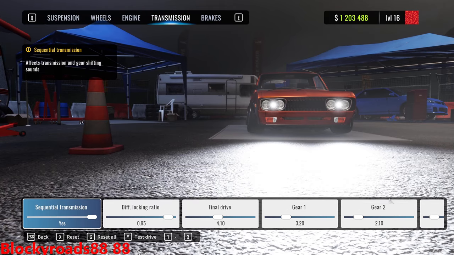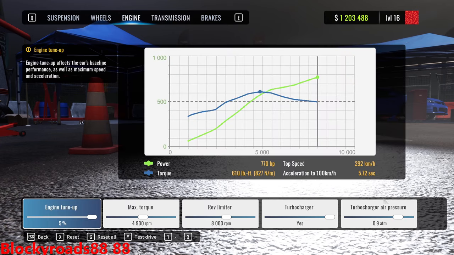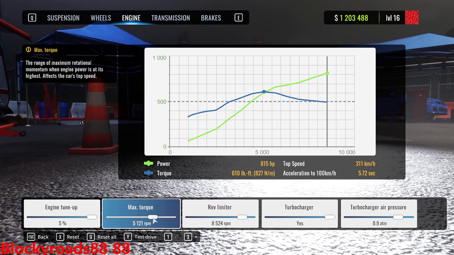Let's go to transmission. I'm not good with this. I think we should just do engine. Oh my god. Turbocharger. Rev limiter, let's go 800. Max torque. Look, almost 1,000 horsepower. Air pressure, I think we should just leave that the way it is.